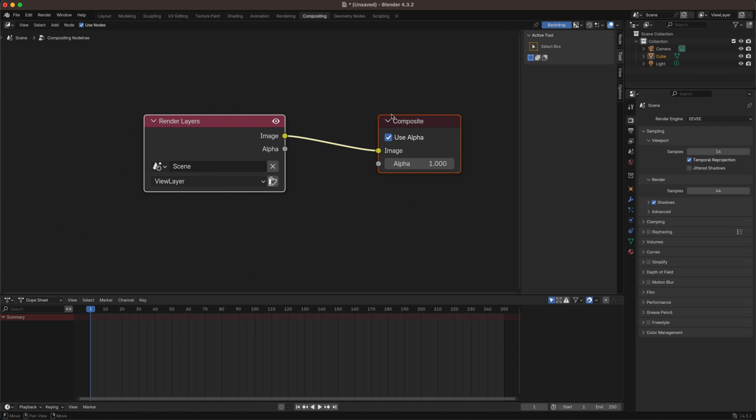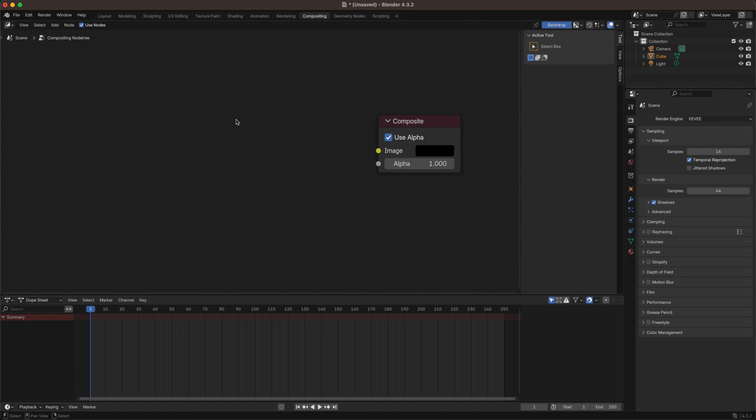I have the composite node, which is going to control the actual output. When the composite node here is active, because we're using the nodes, it's going to completely override anything in the scene itself. Now, I specifically like to do my compositing in a separate file so that I don't have to worry about it unintentionally impacting the original file. Just sort of better to keep things separate.